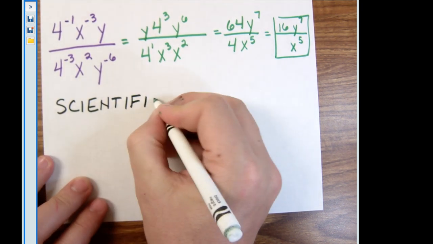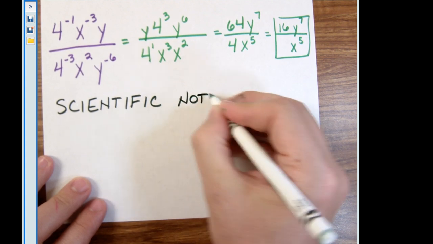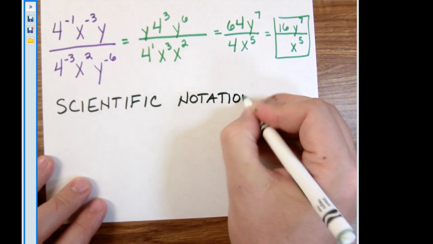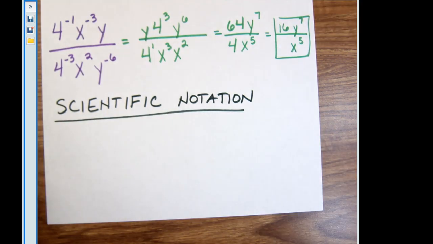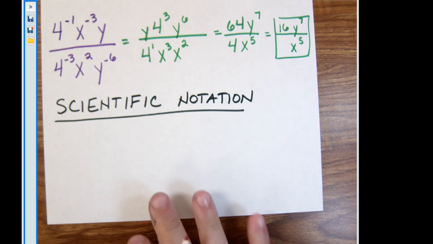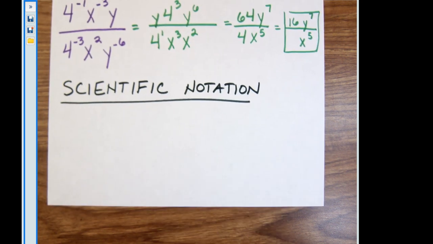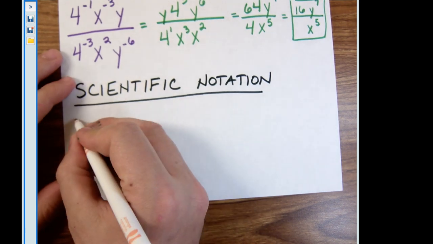Have you heard of scientific notation? Scientific notation, and I don't really like that it's called scientific notation. I think it should be called mathematical notation because we shouldn't give science credit for stuff. But scientific notation, which the scientists probably stole from us, is how you can represent really, really enormous numbers or really, really teeny tiny numbers using exponents. Let me give you an example of an enormous number.